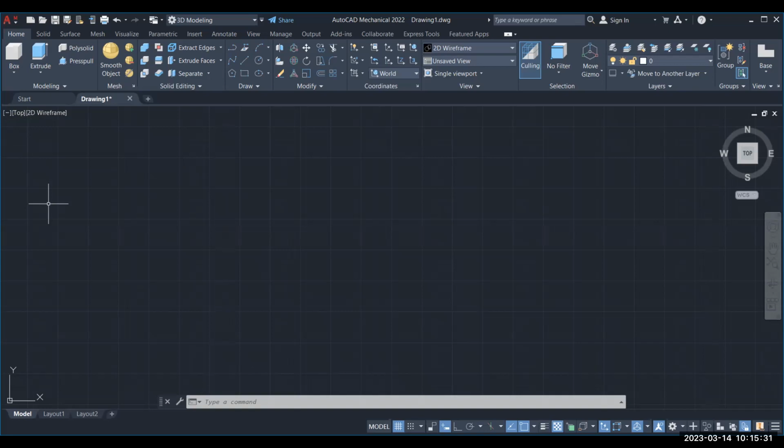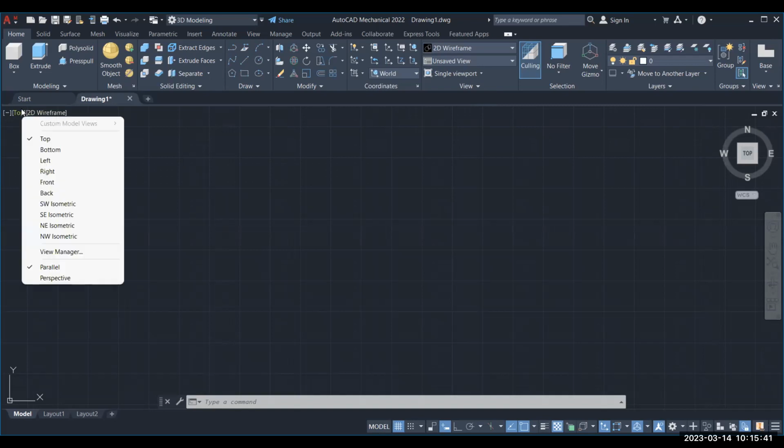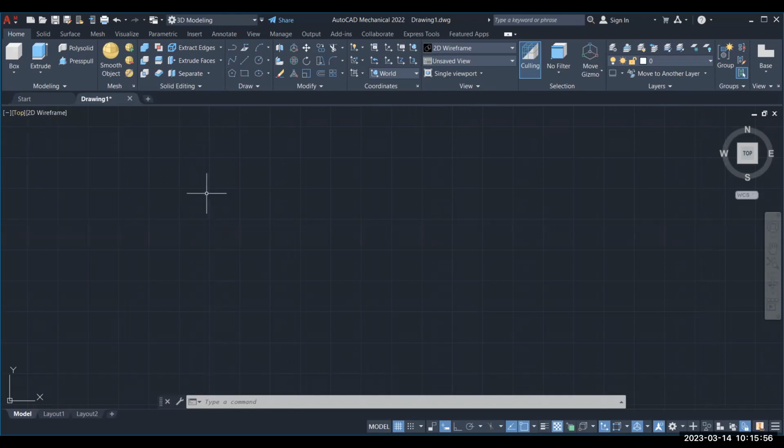As you are doing 3D, there will be different view controls like front view, top view, side view, and even isometric view. If you click this, you can see top view, bottom view, left view, right view, front view, back view, and also SW isometric, SE isometric, NE isometric, NW isometric. All these options will be there.